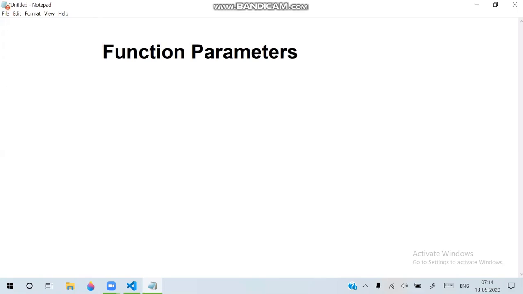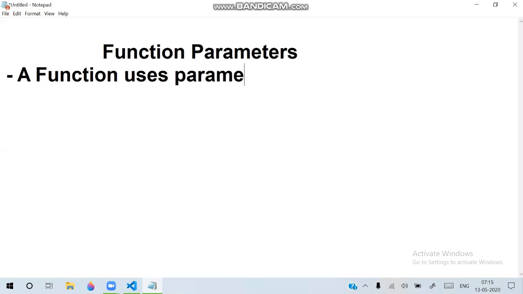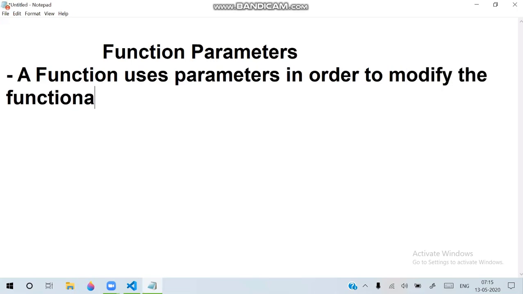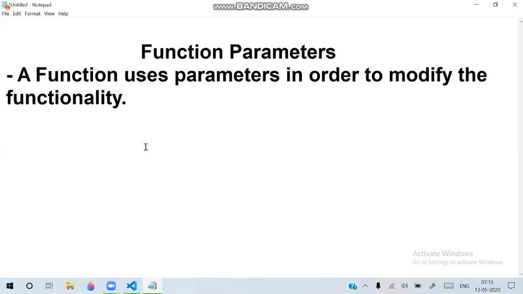That means a function uses parameters in order to modify the functionality. To even change the behavior of that particular functionality on certain occasions, it needs parameters. So how are these function parameters defined and what are the rules about them? Let's take a look.